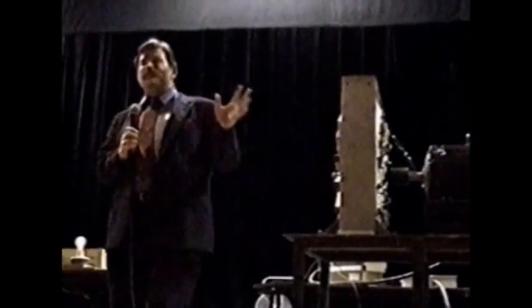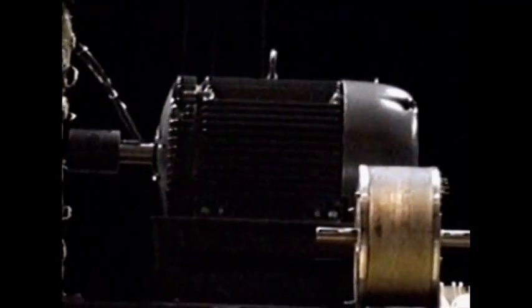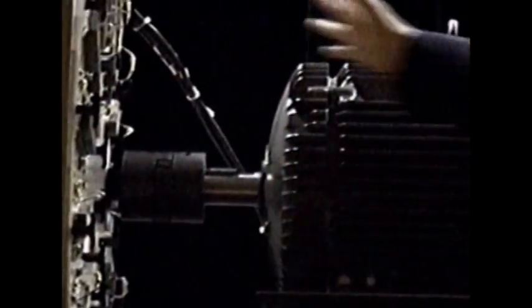Now, what was the motor that would drive this generator? This is a 40 horsepower motor. This is a conventional motor. This is what conventional science would give you. This 40 horsepower is driving this big generator right here. 40 horses, believe me, that's very, very heavy. Nobody's gonna pick this thing up. Even Rick isn't gonna pick that one up.